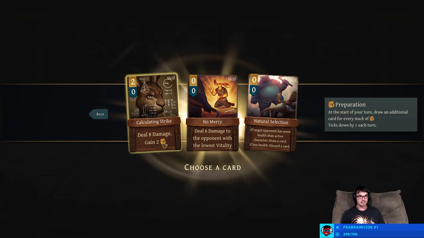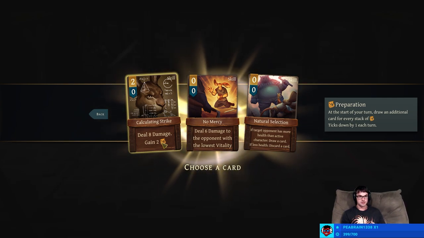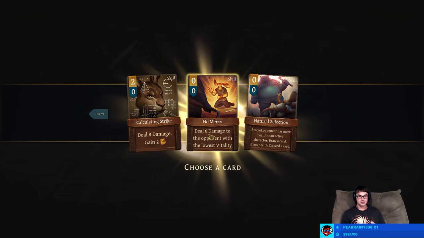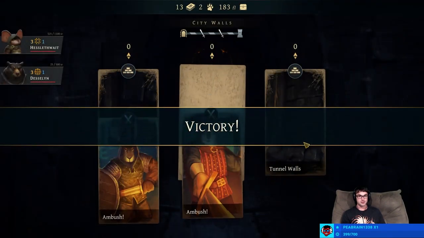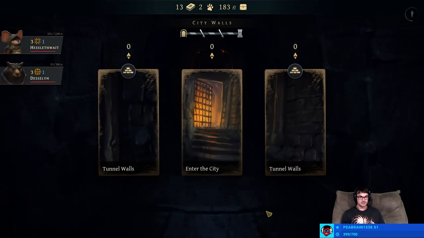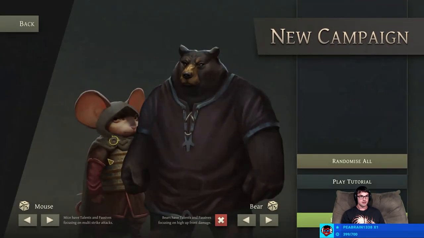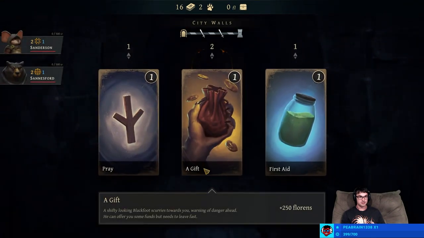Calculating strike. 2 preparation. So your turn, draw 2 additional cards. Ooh, that does cost 2, though. Grab another 0 cost. For the purposes of this tutorial. Which we've completed! Alright. Now we'll go back to our regular run. I don't think I fully grasped all the minutiae of how to avoid enemy attacks, but we'll figure that out.